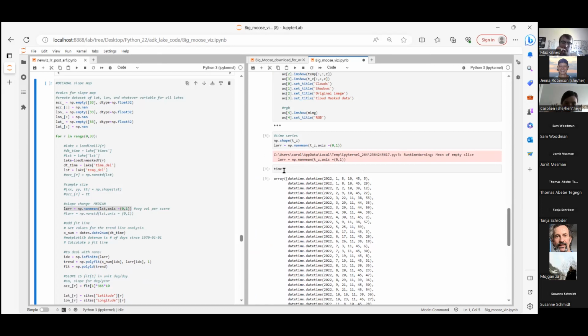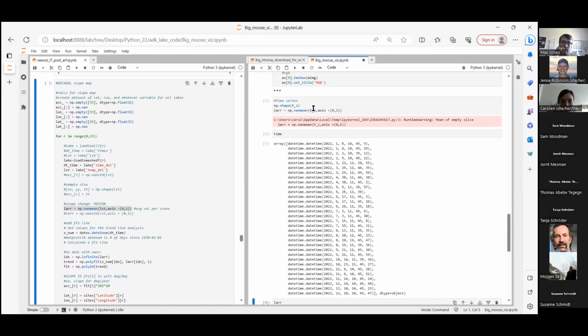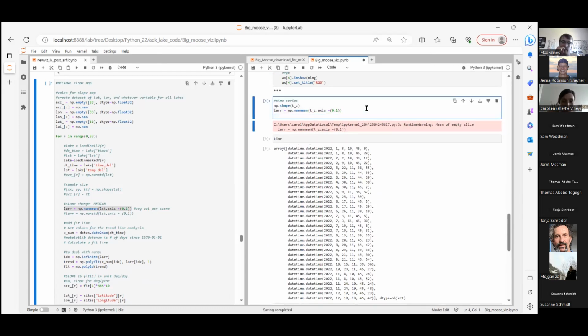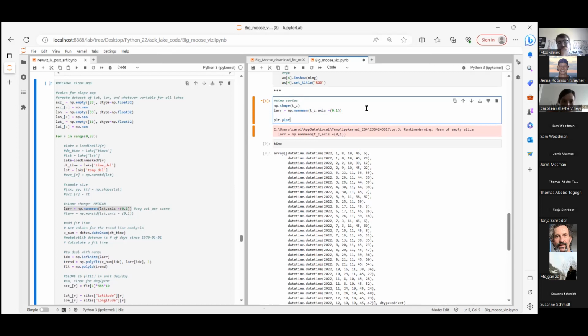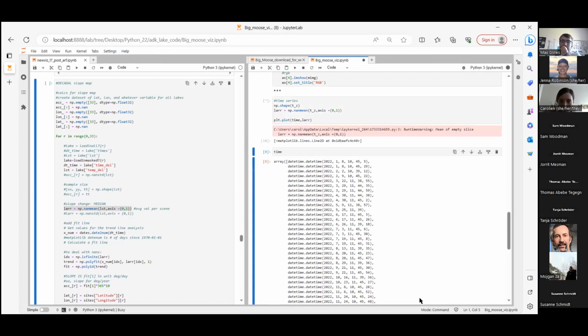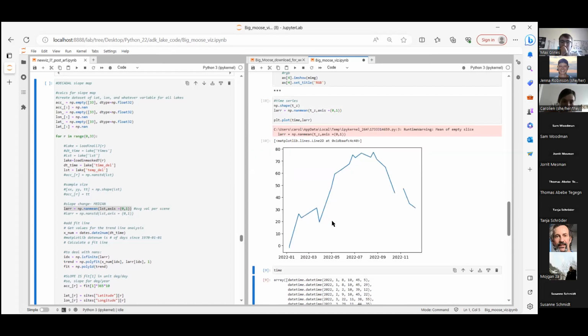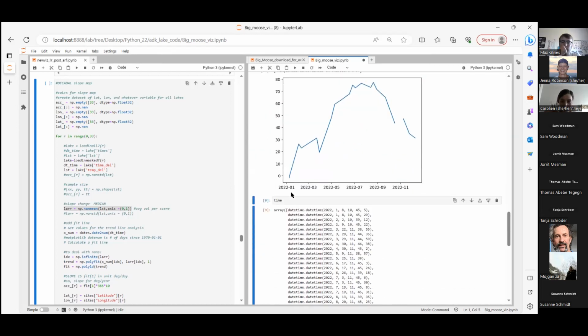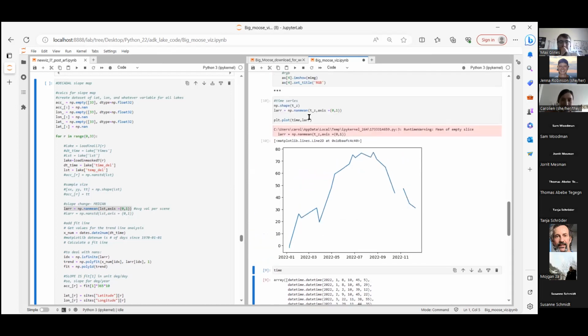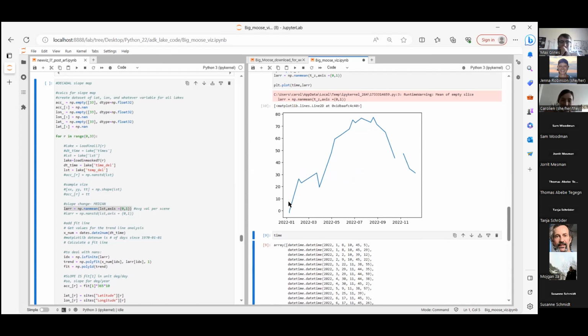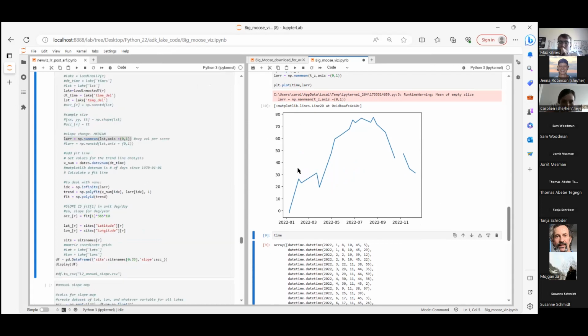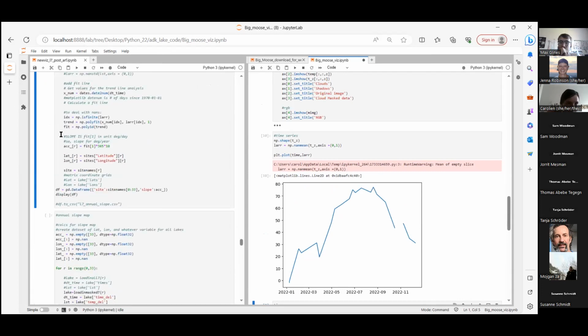Okay, so now we know we have our time. We have our spatially averaged thing. And now very simply, we do plt.plot, and let's do time, comma, LAR, and see what happens. Okay, here we go. And it's nice because if things are in datetime, when you use plt.plot, it can interpret those as dates, and you can also switch those dates. But this is not very pretty, right? So let's make this prettier.